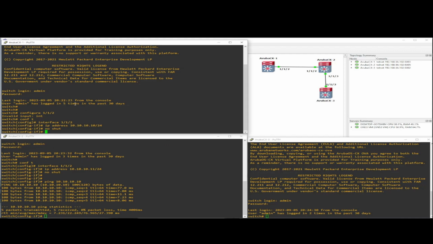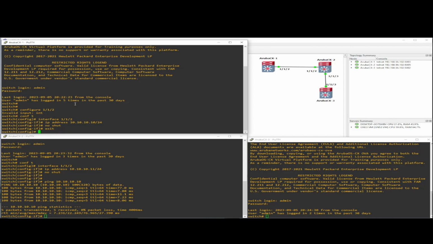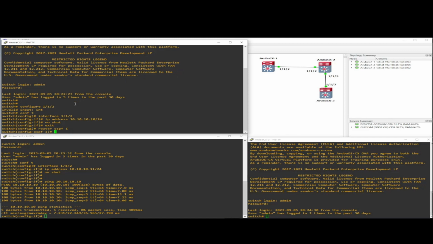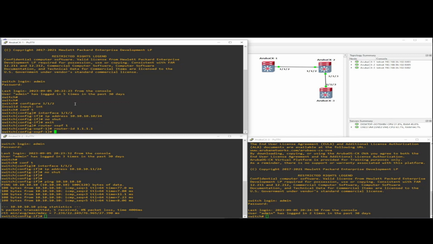Now we need to set up the OSPF. So to do that, we're gonna do router ospf 1, and then we are going to say router-id 1.1.1.1. Now, some people think that this router ID needs to be a specific IP address, whether it's your loopback or an actual routed interface on your switch. It does not have to be. It can be whatever you want it to be. I always have the first router that I'm setting up be 1.1.1.1, and then the second one I have 2.2.2.2. That's just how I do it. However you want to do it is fine, but this is just how I set it up.